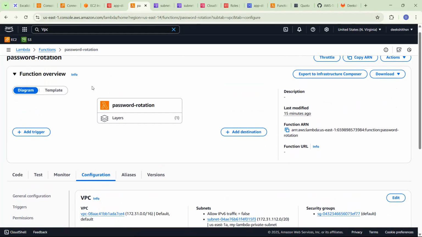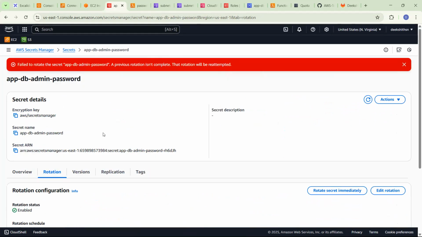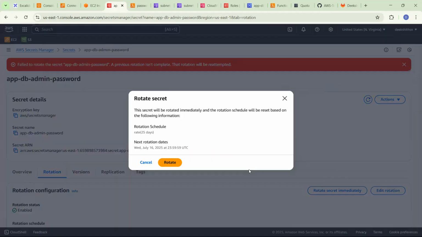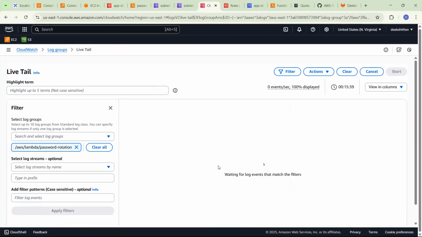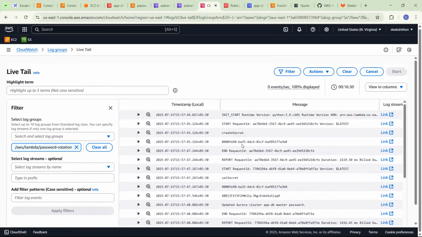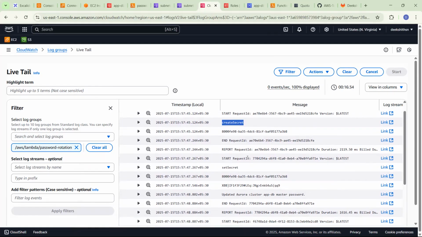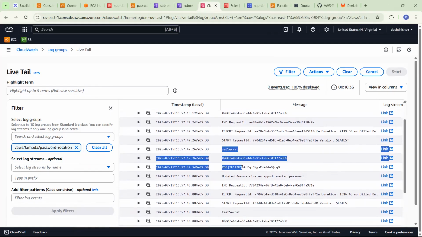Now let me go to Secrets Manager again and click on rotate secret immediately. Rotate, and let's look at the CloudWatch logs. Here we can see the create secret invocation is successful, and set secret is successful.